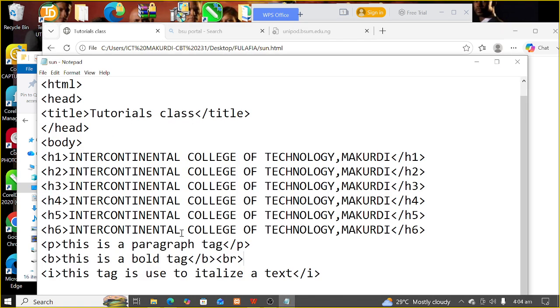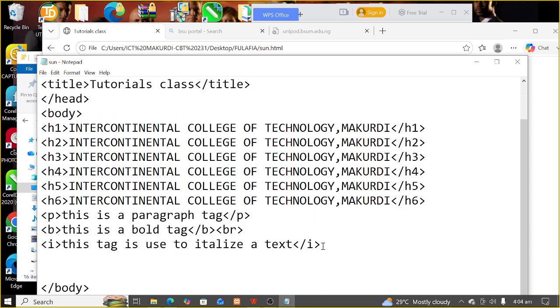Then another tag to explore. Instead of using a bold tag, a B tag, you can as well use what we call strong. This is used to bold a text. Then you close your strong tag.